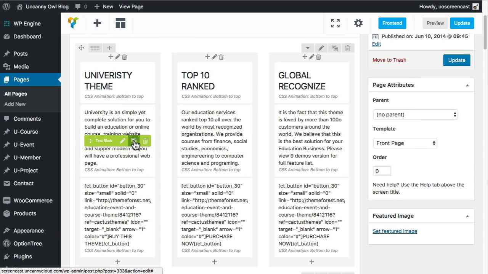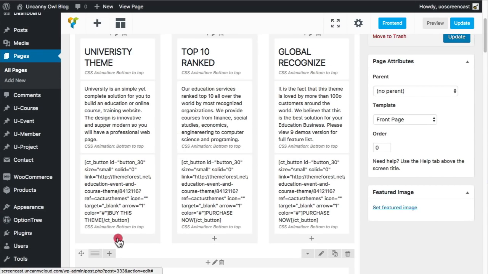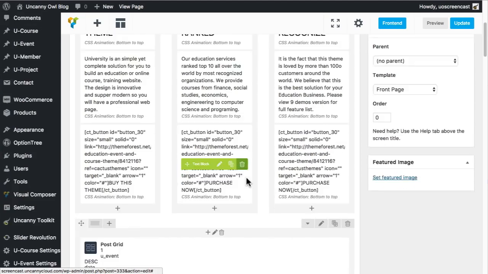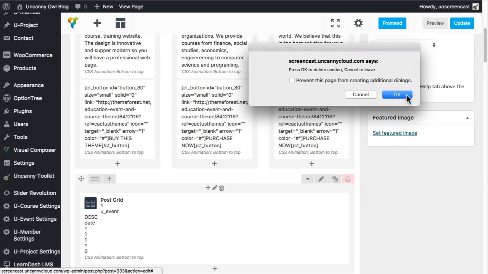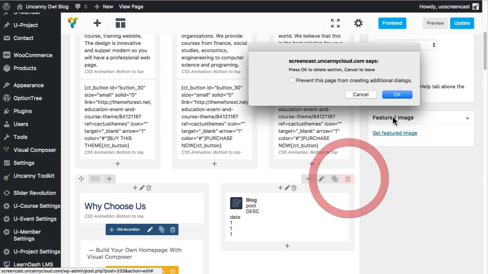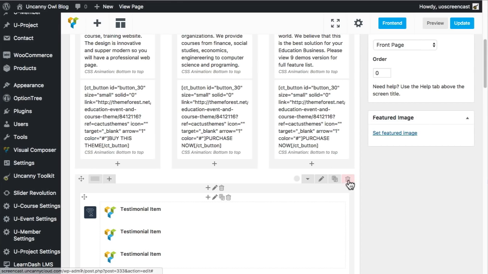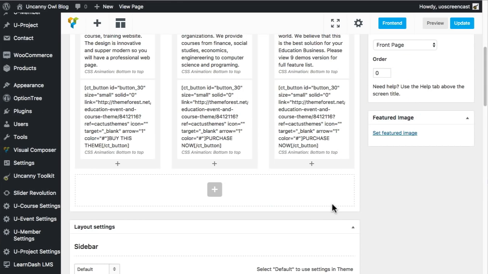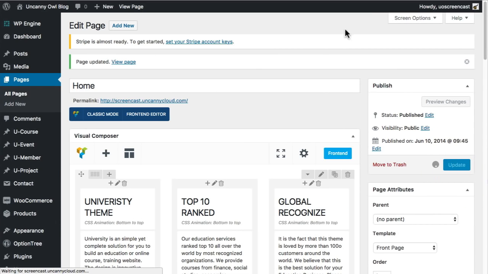This is to edit. This is to duplicate. This is to get rid of it. And then you can add additional ones by clicking here, for example, and you can see what's available. And then you can see there are also controls at the column level and at the row level here. So there's a lot you can do with it, but it's better to read documentation or to actually try it. So I'm going to get rid of all these sections that I don't care about because I just want a simple, fast homepage that's going to showcase the course that I'm creating. So let's go ahead and update that.